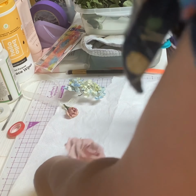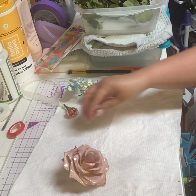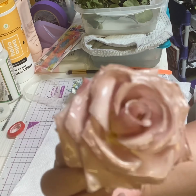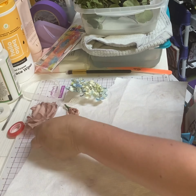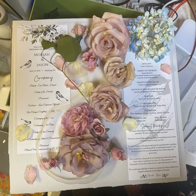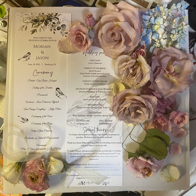I found the shadow box at a craft store, half off, so that was nice. It was $15, I think, and it's a 12 by 12, pretty deep, 2 inches deep, which is nice for the big roses. I played around with the layout before I went ahead and I did a combination of pinning them down and hot glue. The bottom is a fabric cushion, so you could pin it on or glue it on.